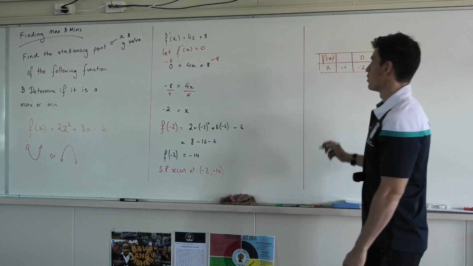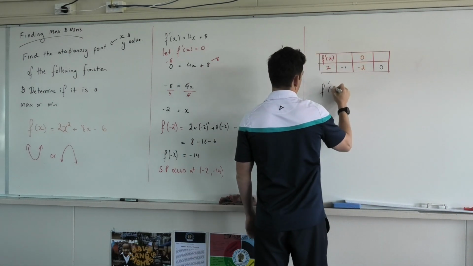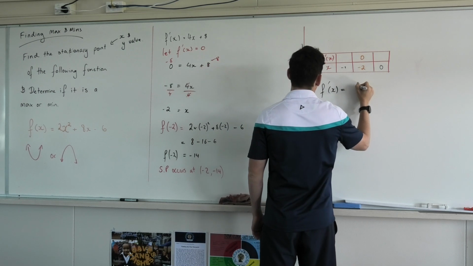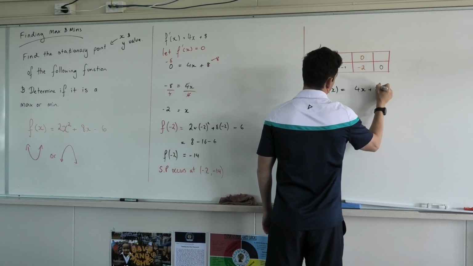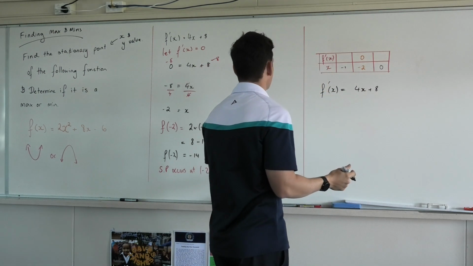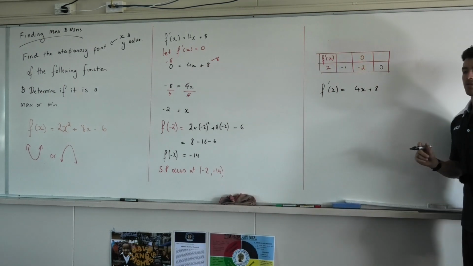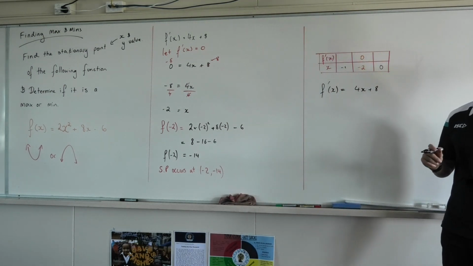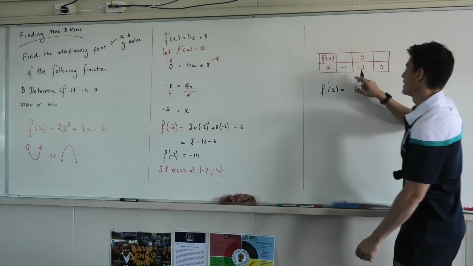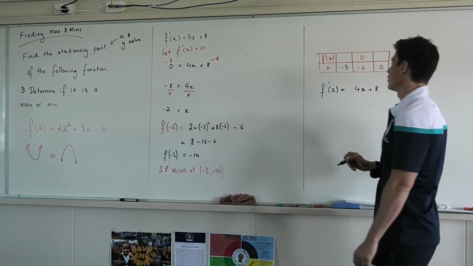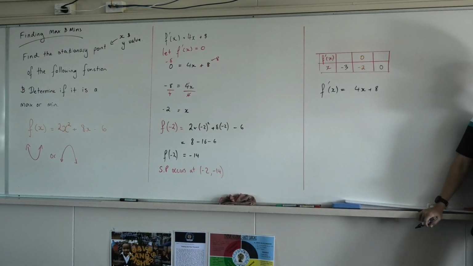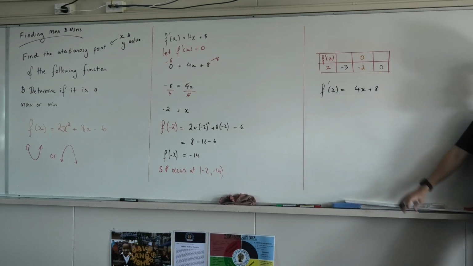So I shove that into my original. I'll just remind us what our function is. F dash x equals 4x plus 8. -1's not going to work. Why is it not going to work? Large, -3. Very good. It needs to be less than -2, so it needs to be -3. So now, if I shove x equals 0 into my function, what do I get? This function, 0 times 4 plus 8.